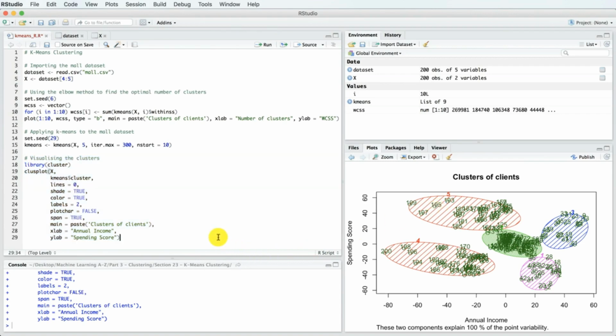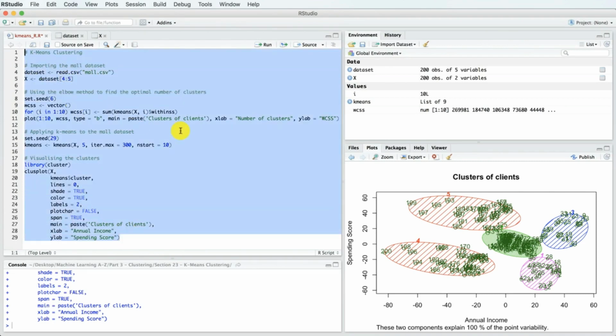Alright, we are done with the k-means algorithm in R. Look at our code, it's structured, simple, and it does the job perfectly well. And you can use this code anytime you want for your work, you just have to replace the name of the dataset, change the indexes of the columns of interest, and then you just have to execute this code to find some answers to your business problem.